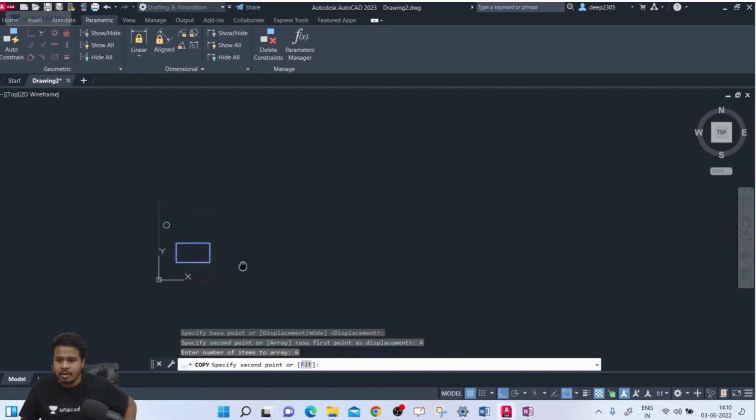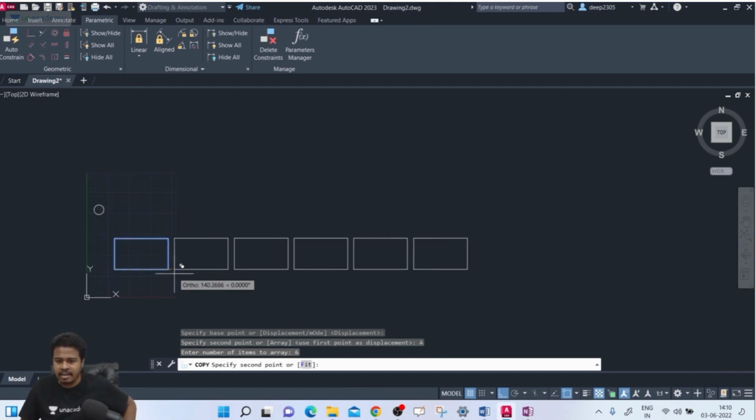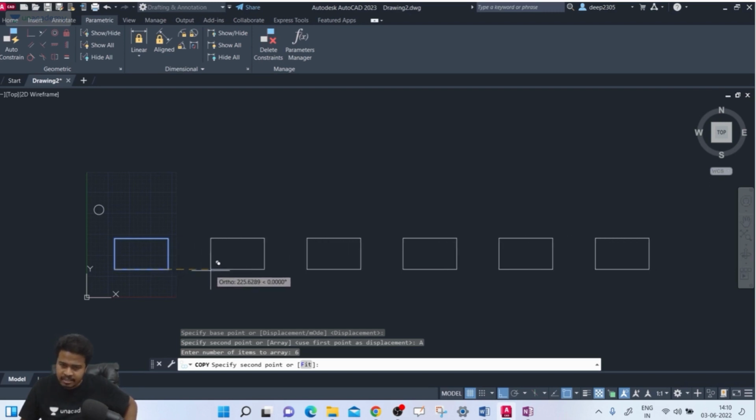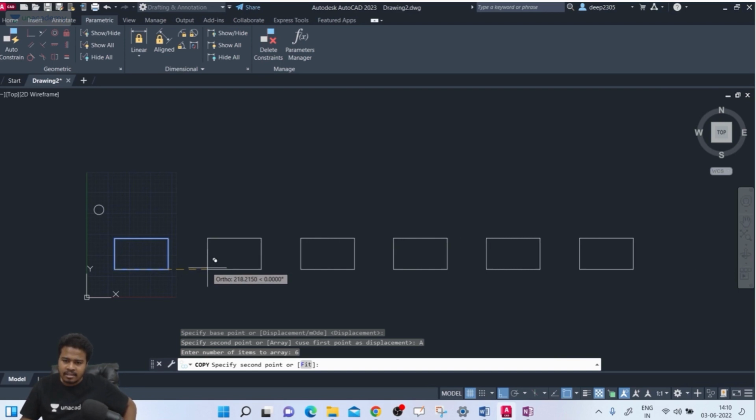Now where do you want the second point? Second point, let me take here. Okay, you can see near the cross here the distance is as of now 218.215. Ortho is on. Okay, let me give it as 220, enter.